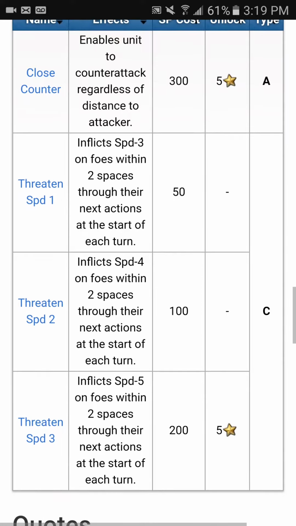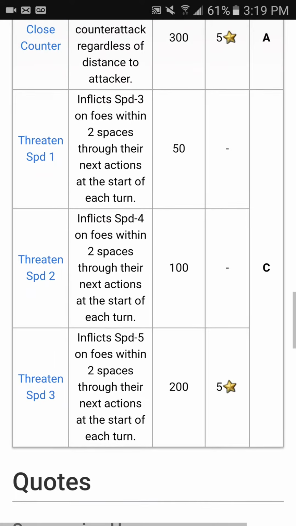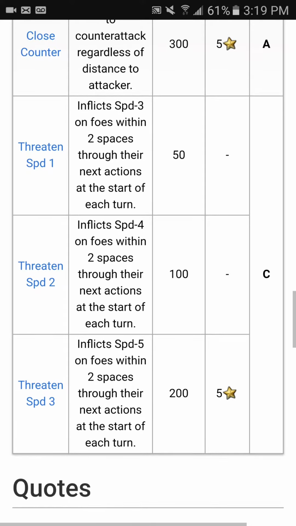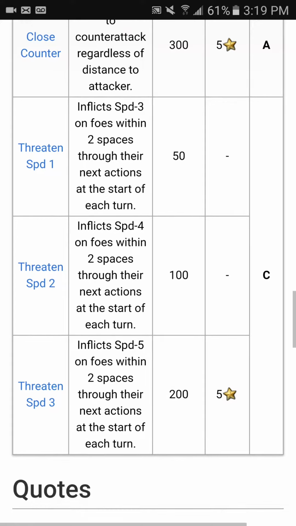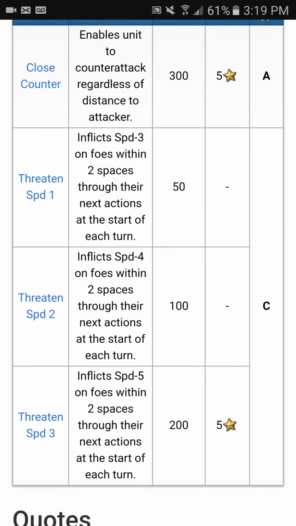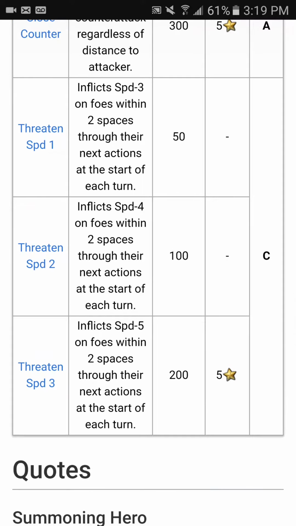But Takumi can counter close, so if they fly up to him and try to kill him, he'd take him out. So he's got good coverage for the flyers, but I don't feel that there's any flyer in the game that you actually need Takumi to take down. I just don't think that it's a necessity. It's a nice perk, but it's not a necessity. There aren't any particularly good flyers right now, like I said.